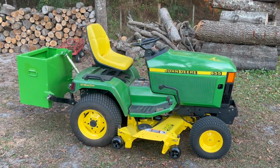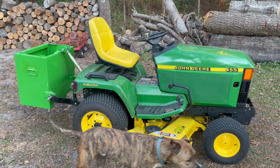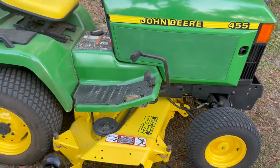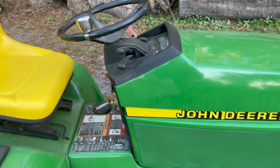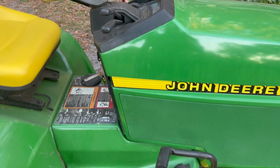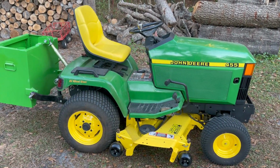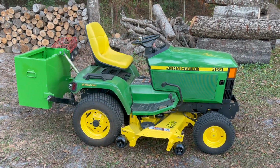And this one, to me, was the giant leap forward. I hope I don't offend any people that have a 430 or 420, but this one came with the pedal hydros you see right here, and that, to me, made it a lot easier to function. They also had levers that were moved from the side over here up to here. I don't know that that was a big deal, but it was one of the features. The power steering was done in a slightly different way. It's just an overall more ergonomic tractor than the 420 or 430, which was the predecessor to this one. That one was available up to 1992.